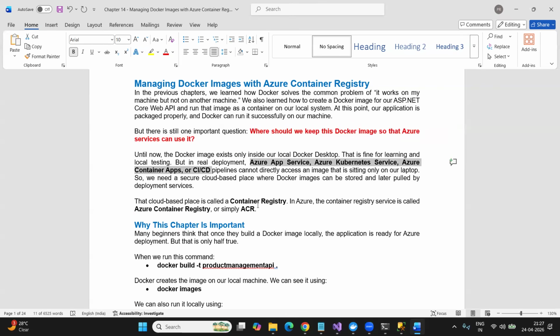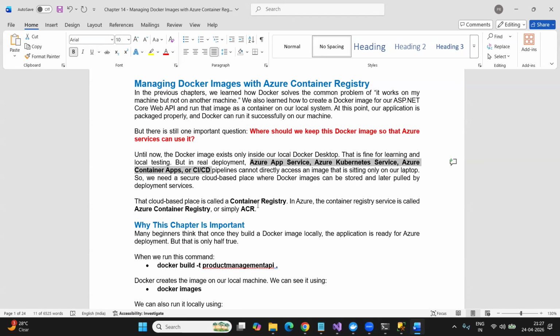Guys, remember, if something is available only on my personal machine, then these Azure services cannot access that image. So we need a secure cloud-based place where Docker images can be stored and later pulled by the services. It means we need a secure place where we can store our Docker images, and whoever needs that image can pull it.